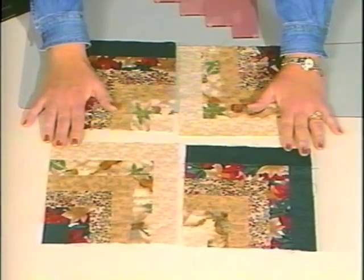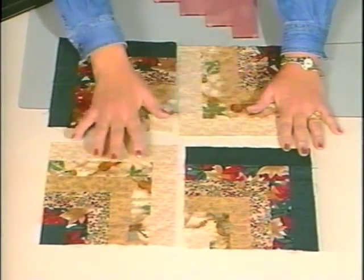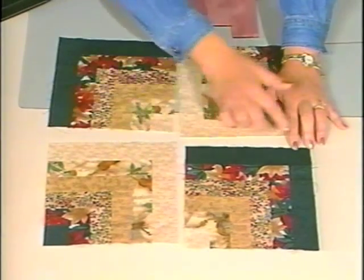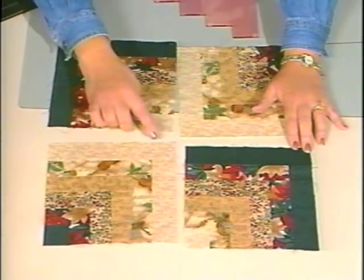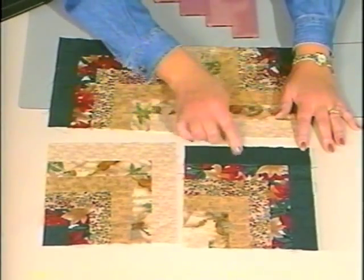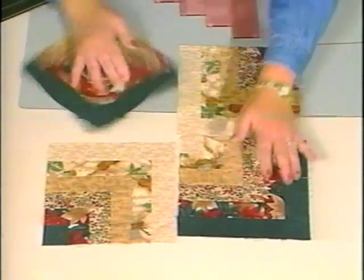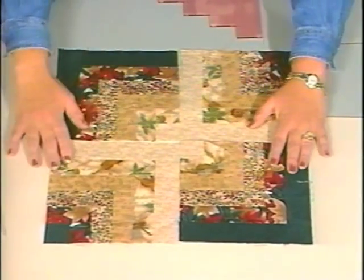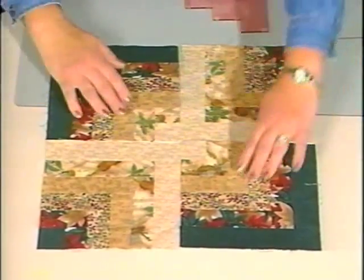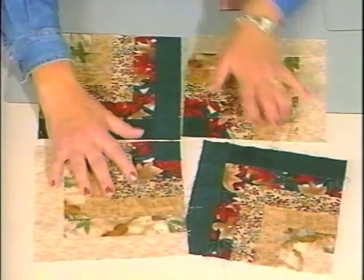Before I start cutting, I want to show you the two blocks in front of me. Now, to make the knot happen in this quilt, you just have to make two different blocks — the one with the light on the outside and then one with the dark one. You have opposite the light, the dark up here in the corner, and on the one that's dark, you have the light up here. Now look at what happens when I flip this around — this is how you get the light knot. And if I just turn them around like this, then we have the dark knot.